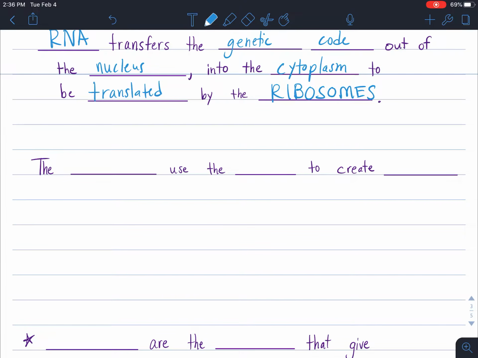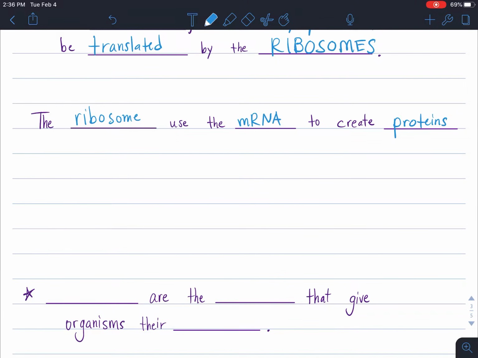All right, so the ribosomes are one of the cell organelles, and here is its whole role. This is like its importance inside of the cell. The ribosomes use that messenger mRNA to create proteins. Okay, so how does that work? Well, a ribosome has two things we call subunits. It kind of looks like hamburger buns. So we have the top subunit here, and we have the bottom subunit over here.